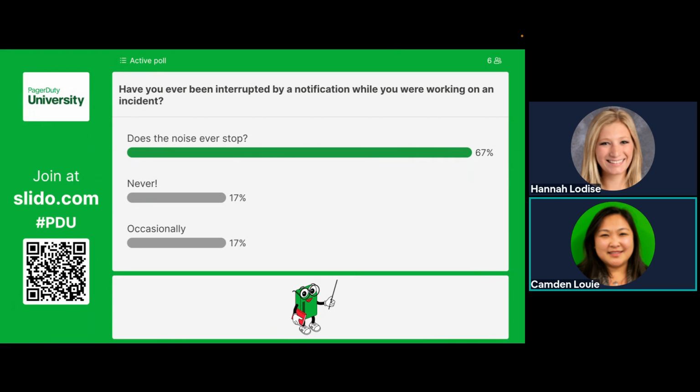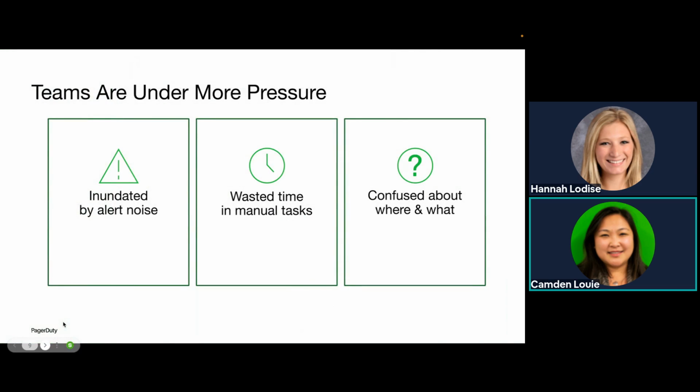It's really, really difficult to think about responding to incidents when we are stressed out, when we are overwhelmed, when it feels like a chaotic circumstance. And then to be interrupted by another notification about perhaps a different incident or maybe even the same problem. We really want to avoid that where possible.